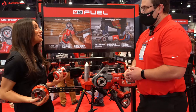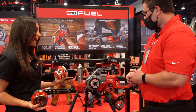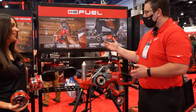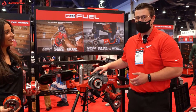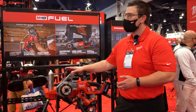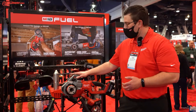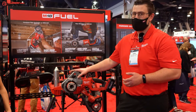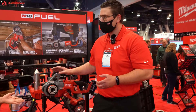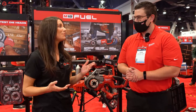Is there anything else you want to tell our users to get them to take a look at this all-new compact threader? Come see us here at AHR — we're really excited about it. This tool not only provides the lightest cordless threading experience, it also incorporates technology from our original tool, including the auto stop feature to prevent kickback, as well as that controlled side grip thread start, really creating a comfortable threading experience for the user. Thank you so much, John. We appreciate your time explaining the all-new features with this new M18 pipe threader. If you have any questions on this item or anything by Milwaukee, feel free to stop by, give us a call, or contact your sales rep.